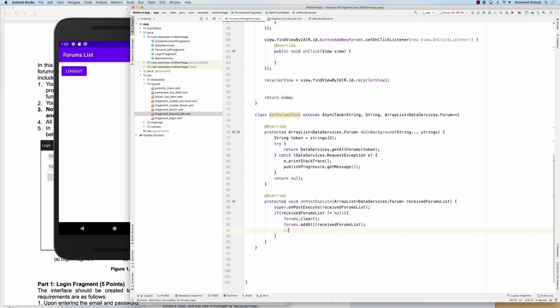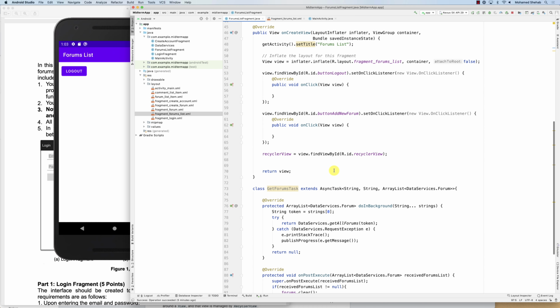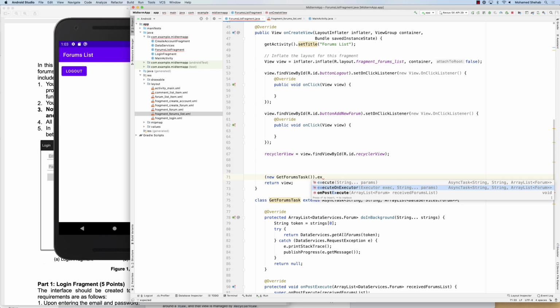Now here I have to tell the adapter that the data has changed. So let's create the adapter and all that interesting stuff. But that's how you get your forums, right? That's the async task. And basically I can call it here if I want to. At the end I could say new, get async task, dot execute, right?